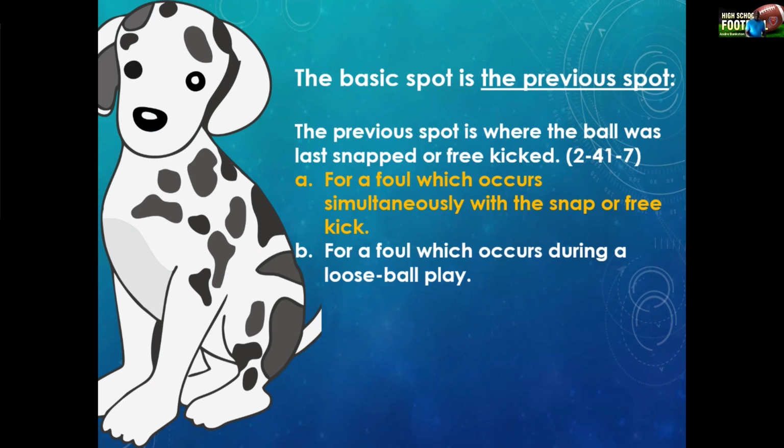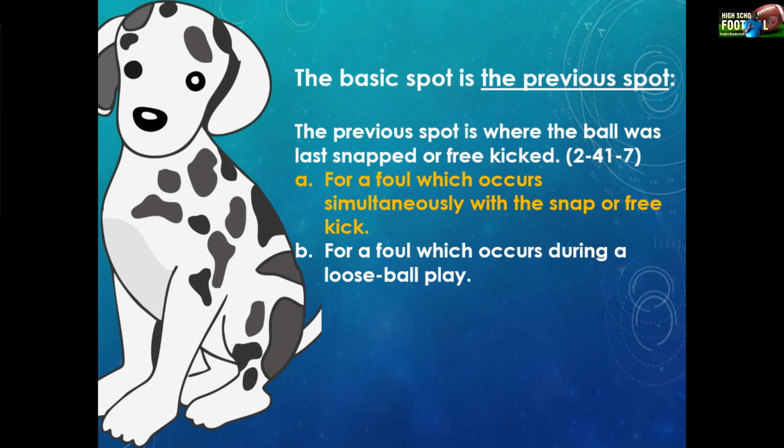So in other words, if I fumble the ball behind the line of scrimmage, I got a face mask, and the ball was recovered 2 yards behind the line of scrimmage, we don't mark off the 15 yards from where it was recovered. We go back to the line of scrimmage and mark off the 15 yards. Okay? That's how that works.